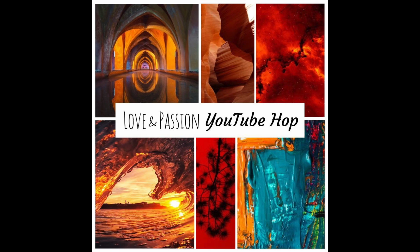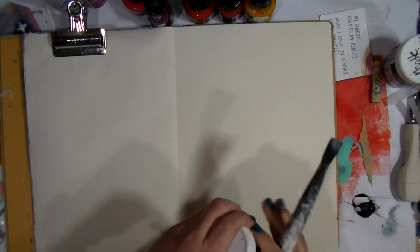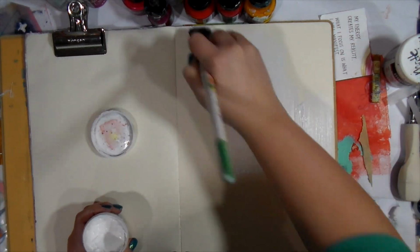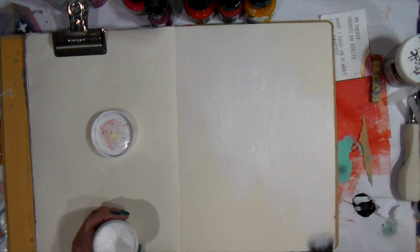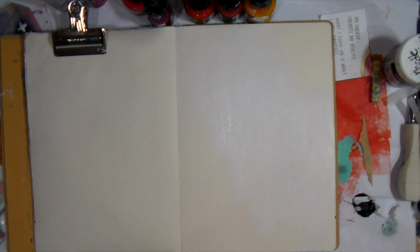So today, as you saw, our video was based on that palette of colors from the intro. And I don't use a ton of reds and orangey colors, but I think I made it work. And today I'm working in the Large Dilutions Journal. And I'm going in with some DecoArt Media gesso.